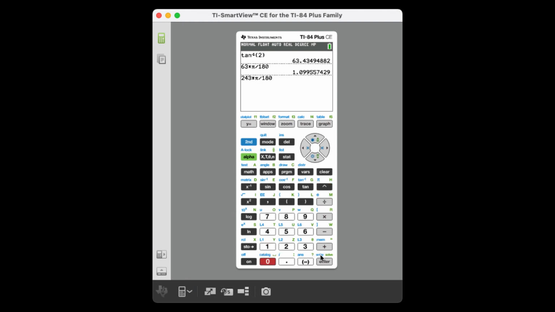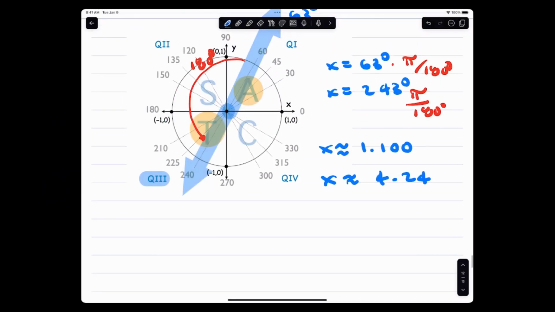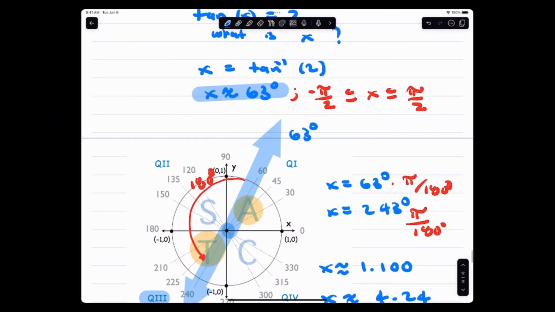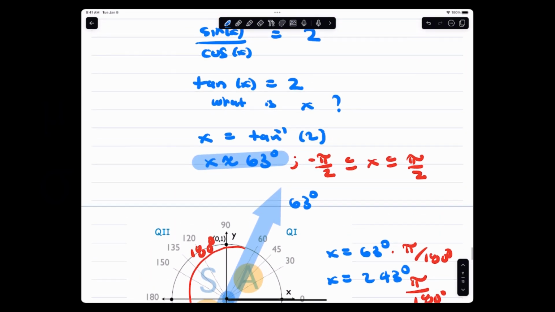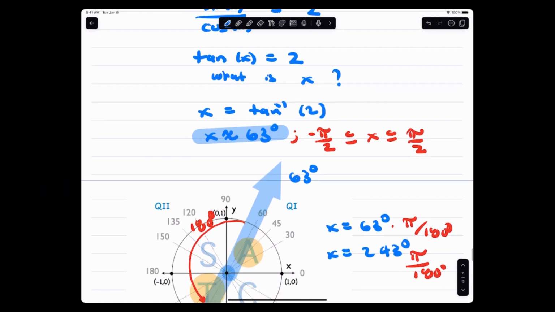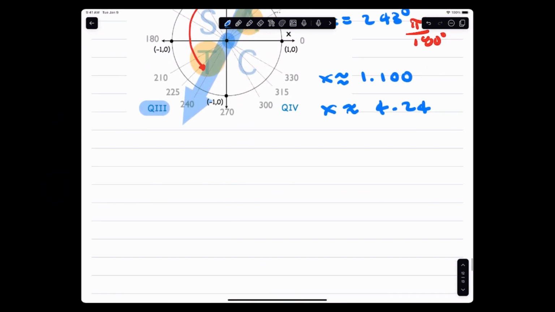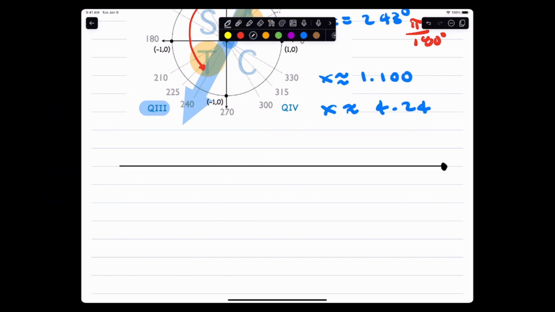So in this example, 4.24. They didn't give you nice special angle solutions. They gave you numerical solutions, and that's okay. In some ways, that's easier. You just have to convert these to radians because your sine analysis is from 0 to 2 pi, and 2 pi is approximately 6 point something, right?